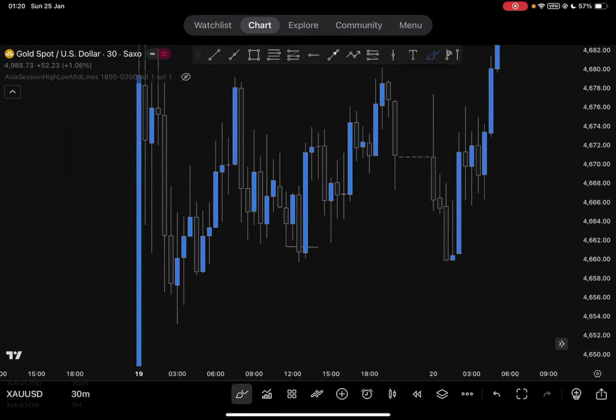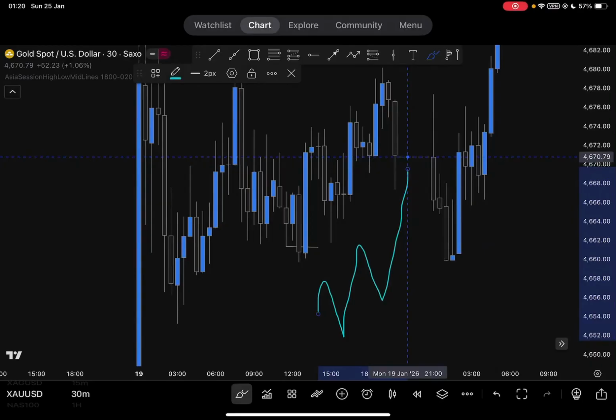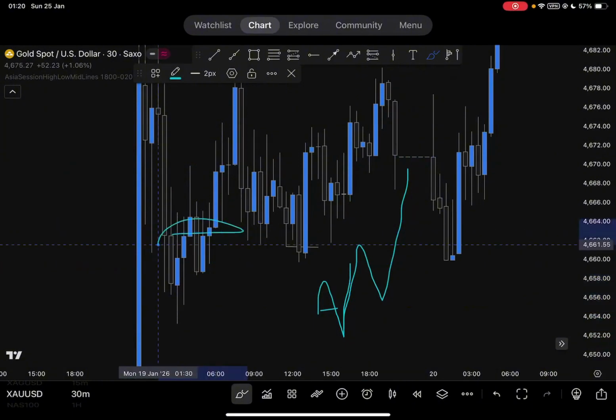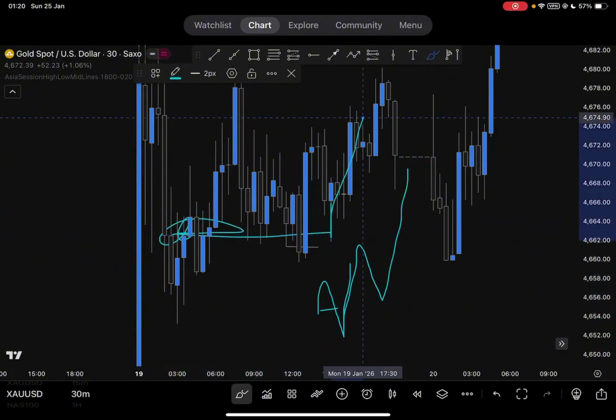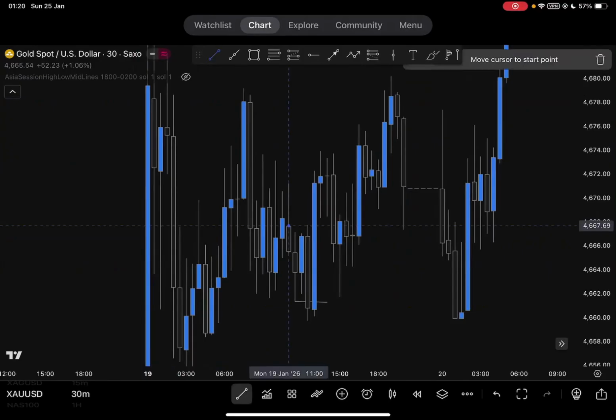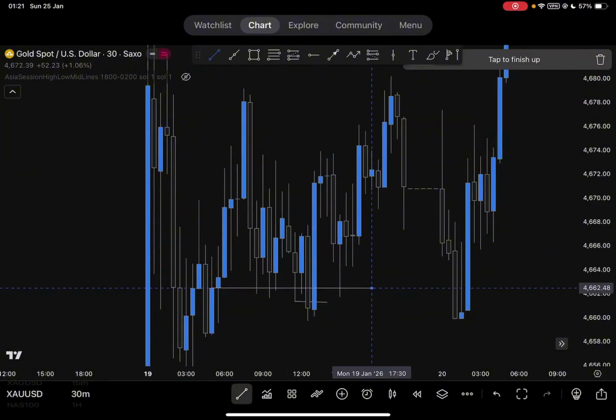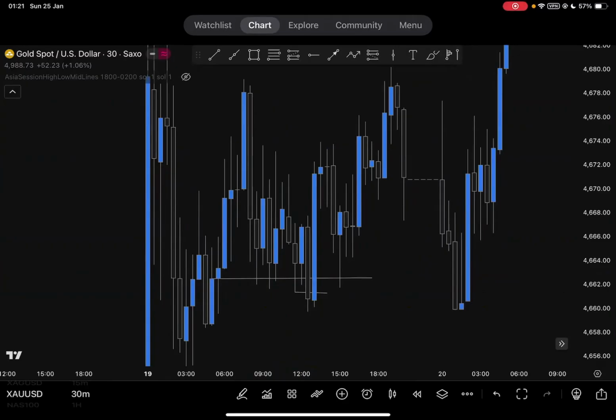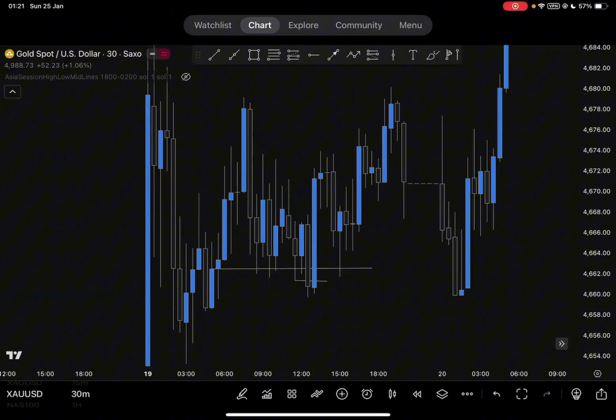So for me, this shows one of my models, which I call the inducement breakout. What do I mean? Price gave us a sweep and a breakout to confirm the direction. But before the breakout, there's a reaction. There's a point of reaction before the breakout. Price tends to come back and continue. So this is model 4, I call it the M4. So what did the price give us here? This was my sweep and my breakout to confirm price is about to buy. Before the breakout, there was a reaction. Where was the reaction? This was a key level. You can see how price tends to come back to that point, and so that was my entry.